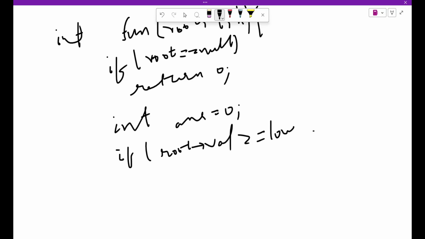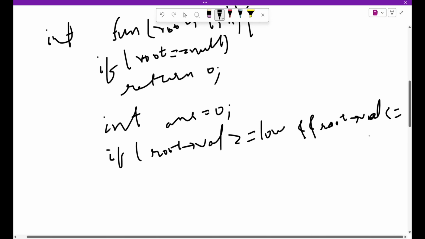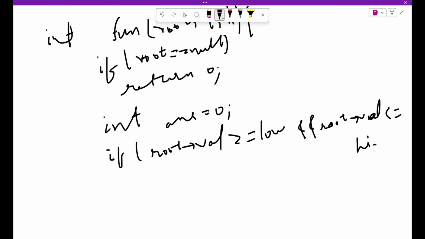Then we will check if the current value, like root of value, is greater than or equal to low, and same thing, root of value is less than or equal to high. If this is the case, then only we will add the current root value to the answer.